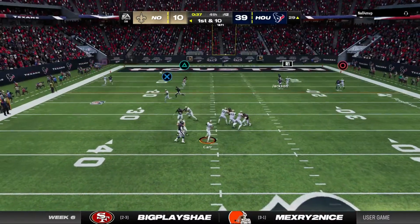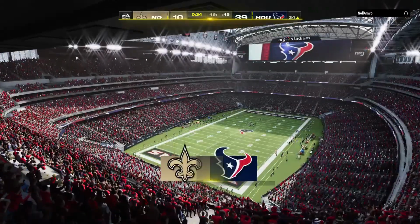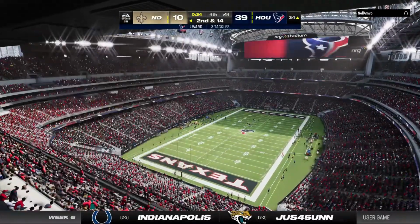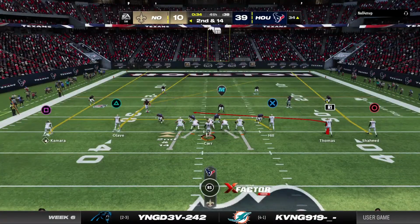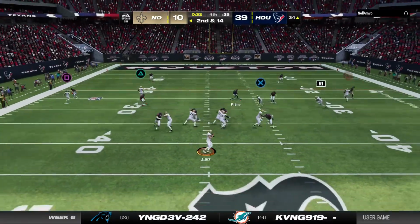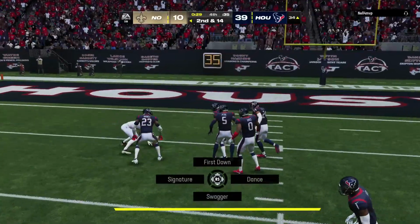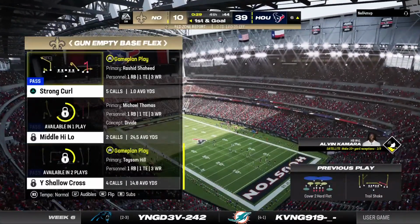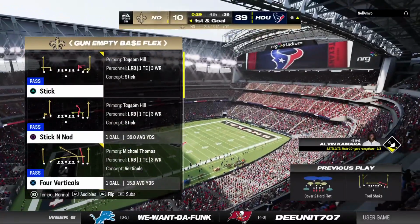Carr going to throw. He's going to go down here, a sack. They push him back to the 34. The Saints going to call the first of their timeouts as the clock will stop with 34 seconds to go in the game. Now Carr throwing on 2nd down. He completes it to Olave. And down he goes, taking it inside the 10, just shy of the 5 at the 6. That'll be marked as a 27-yard pickup.